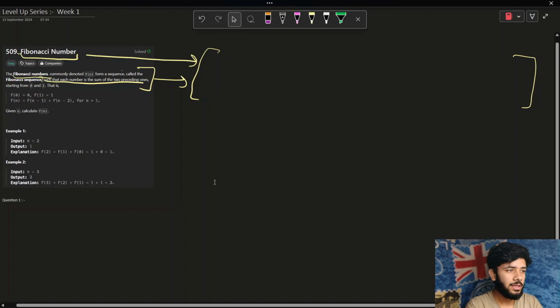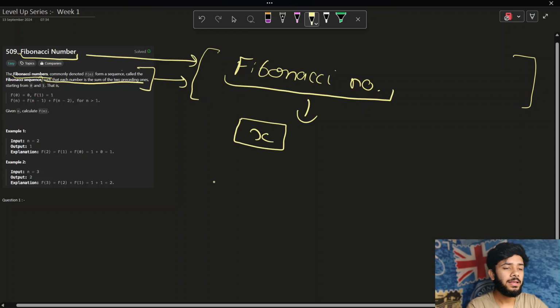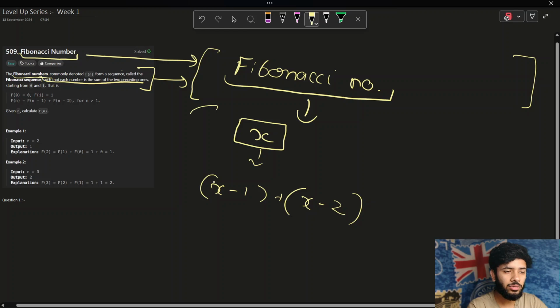Now, what they are saying is a Fibonacci number is a number which is the sum of the preceding ones. Preceding means if we have number x, then the Fibonacci number will be the sum of these preceding ones. So that means x minus 1 plus x minus 2. That's how the structure of a Fibonacci number is designed.